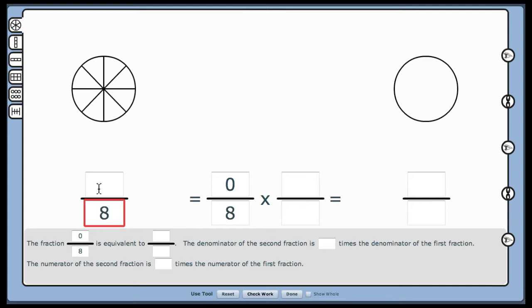Since the models and numbers are linked in the default settings, whatever fraction you show in the model shows below as a number. Whatever you type in as a number shows above in the model.